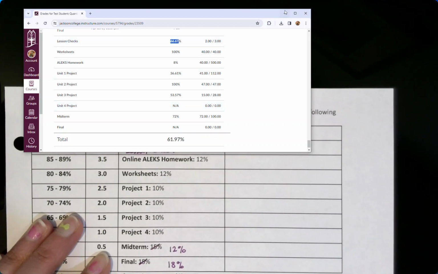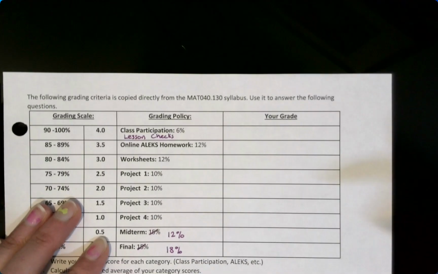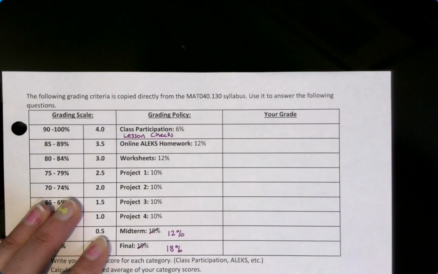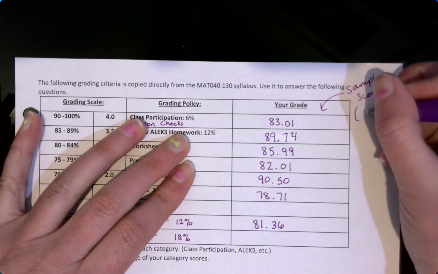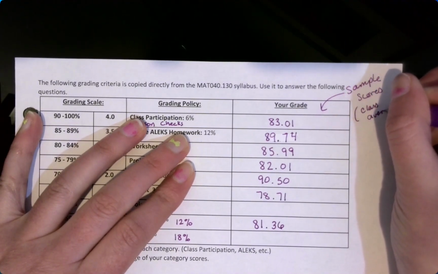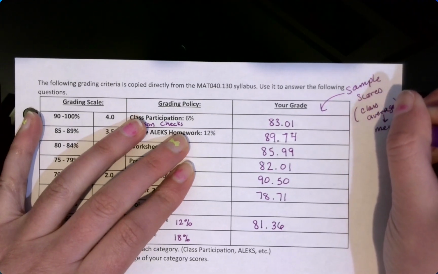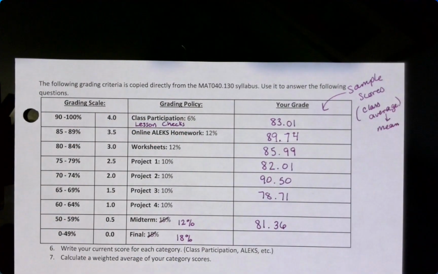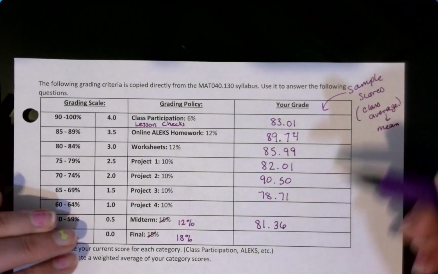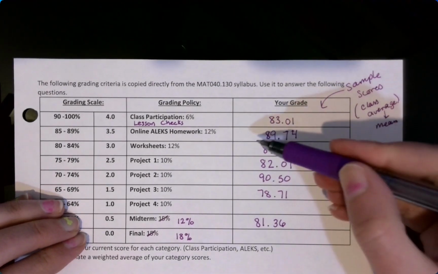Okay, so I've come back in and filled in some scores that I'm going to use for my example. These are the sample scores. These are actually the class averages for these categories. And by average in this case, I do mean the mean, as we know there are multiple measures of average for our class. So those are the scores that I'm going to use. Make sure that you have your grades recorded for each of these items. Don't use the ones that I have on my page here, as these are sample scores. They're from our class means.